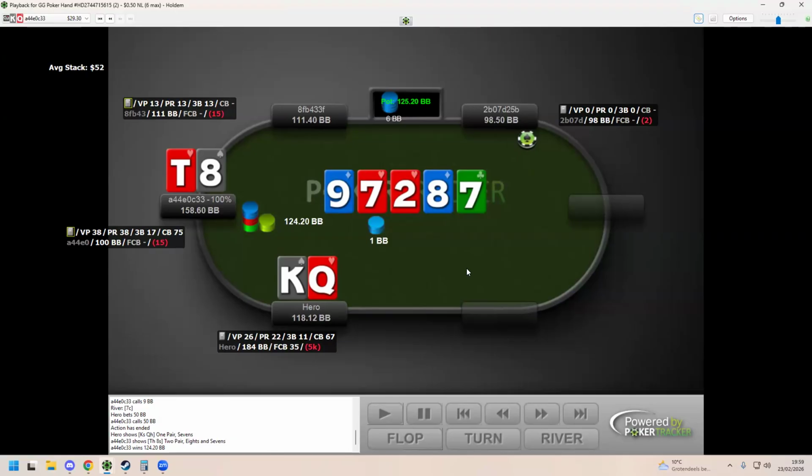This is the adjustment you need to make when the board pairs: stop trying to bluff people off a 9, because his range is a 9 or he has some kind of a draw. If you're trying to bluff someone off their busted draw, you could go with like 18 big blinds, and they're most likely going to fold out their ace X. This is how I would play this hand.